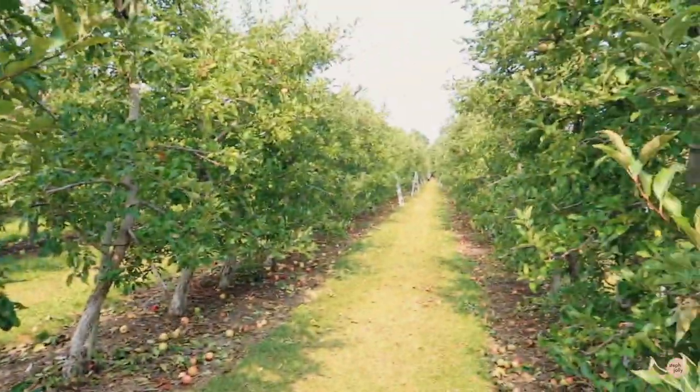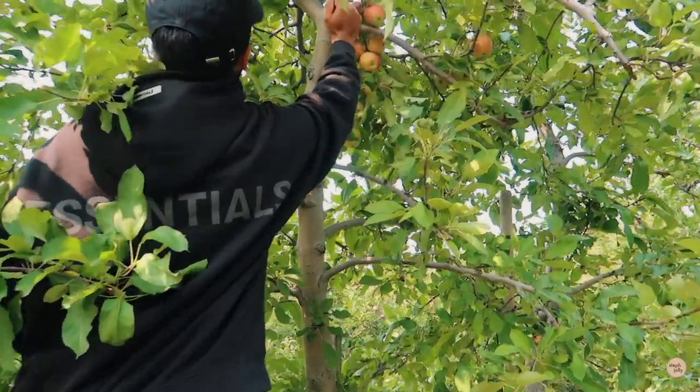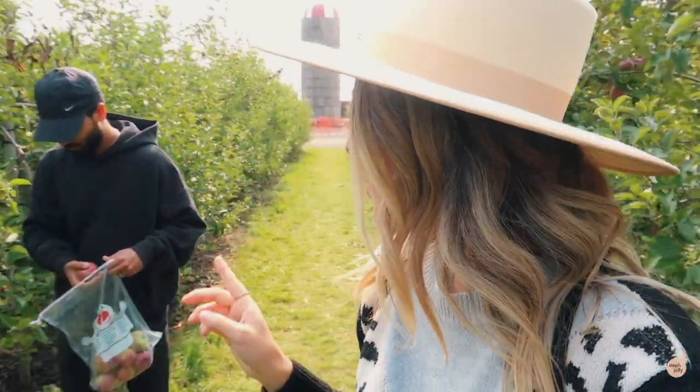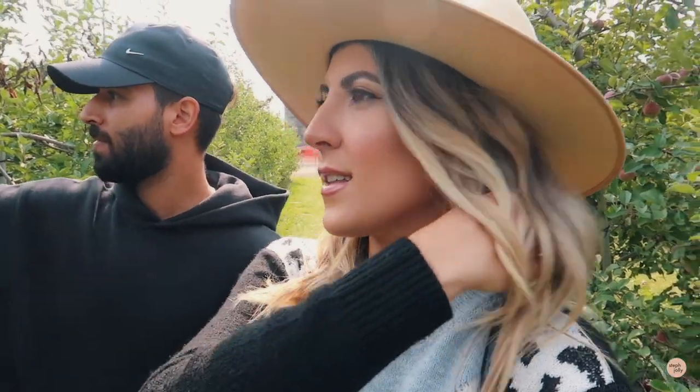There are ladders available — they're smart! We didn't see them at first and had to walk quite far in. I love eating apples — I'm a Royal Gala kind of gal. We ended up picking Macintosh because there were a lot of people in the Gala section, so we avoided it. We're going to mix the bag up though.